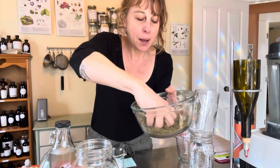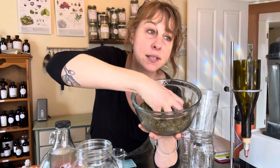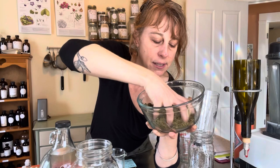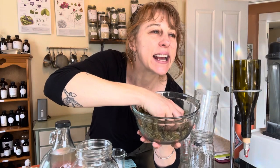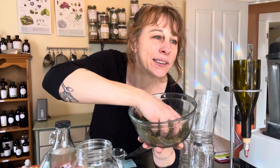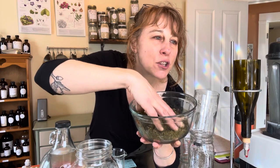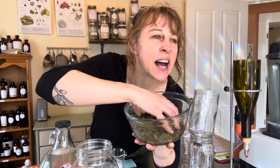Okay, so I'm pre-mixing, I'm moistening, and there's a certain texture you're looking for. This is an important step. You don't just pre-moisten with any amount. You moisten a little bit at a time, but what you're looking for is called the consistency of wet sand. Have you ever gone to the playground, or you have the sand pit in the backyard, and when it gets rainy, you get a certain texture? Or when you go to the beach, and you're building sand castles, you want sand castle consistency.